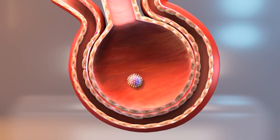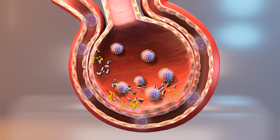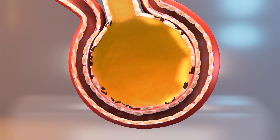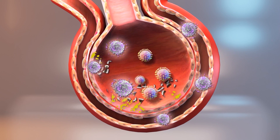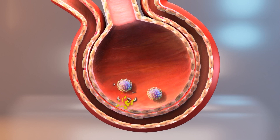Cytokine storms in COVID infections can cause excessive inflammation, which damages lung cells. Scar tissue can form that prevents oxygen from passing into the bloodstream, and weakened blood vessels can allow fluid to fill up lung cavities, which causes respiratory failure. Fluvoxamine may reduce the production of cytokines, according to one of the professors from the Lancet study cited by CNN, and it may also reduce levels of blood platelets.